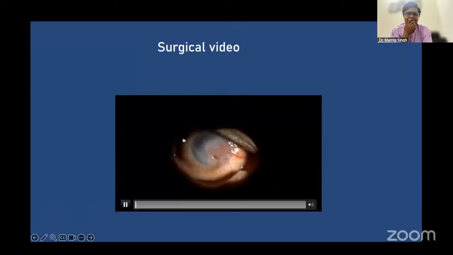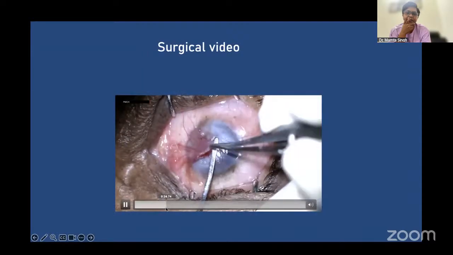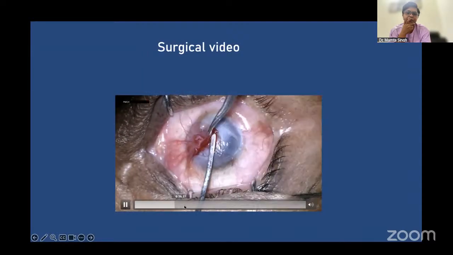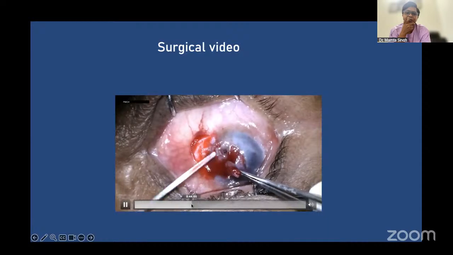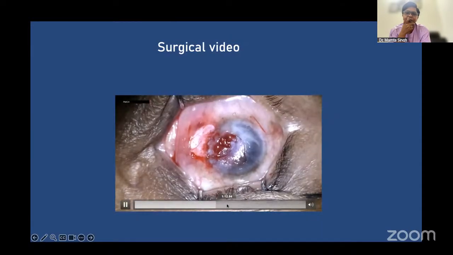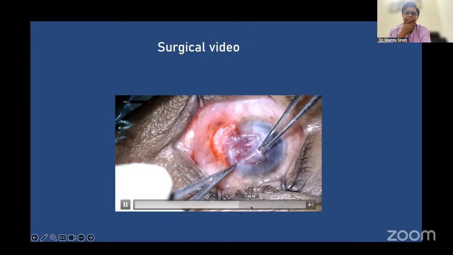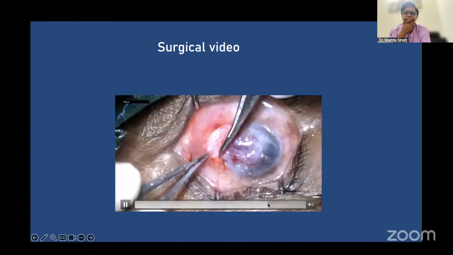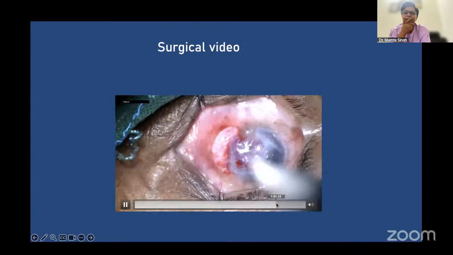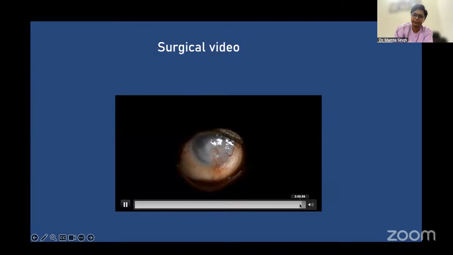This is a very old surgical video again. This was a case of corneal ulcer which healed with fistula formation. We started with an iris repositor by blunt dissection. We removed this pseudopterygium-like mass and we took a bit of Tenon's, fashioned it and fixed it there in the fistula. And then we put a multi-layered amniotic membrane graft, covering this entire area also with amniotic membrane. And finally, this is the post-operative picture. This held really well.